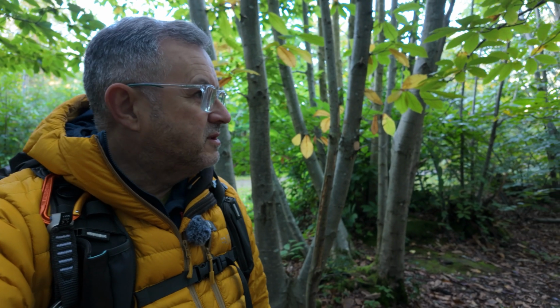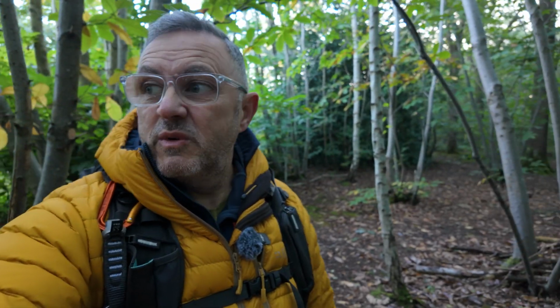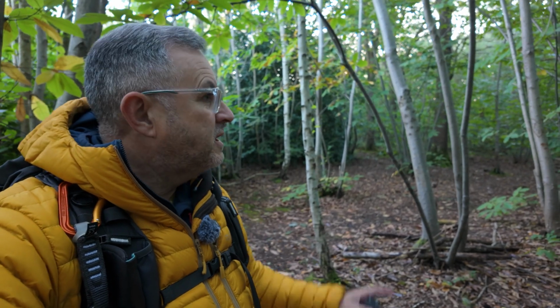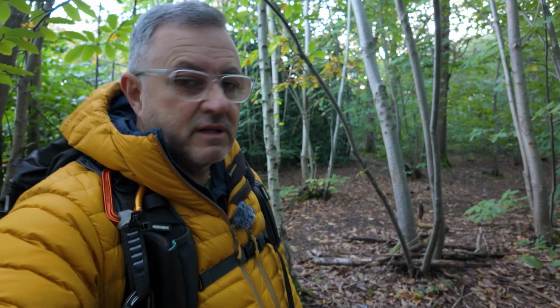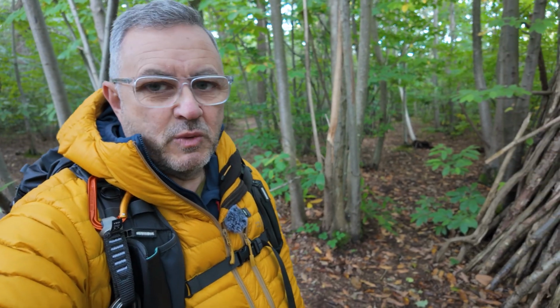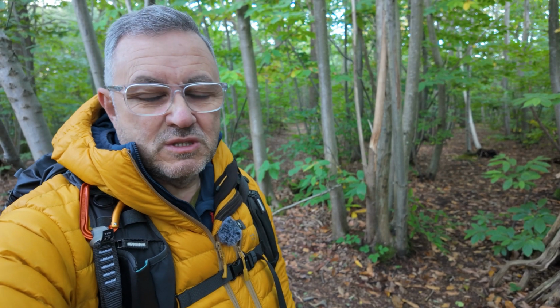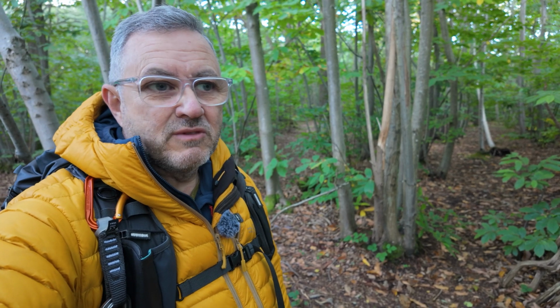Well, the same as I was saying last video, this woodland again, once you come off the path and get into the woodland itself, which I have done on a couple of occasions to this point, it is very, very dense again, like last time. I believe, having a quick look on Blean's website, this particular wood was a planted woodland which was used for the production of wood, basically. And I think they were saying 50% of that is the planted woodland, and the rest of it is natural.